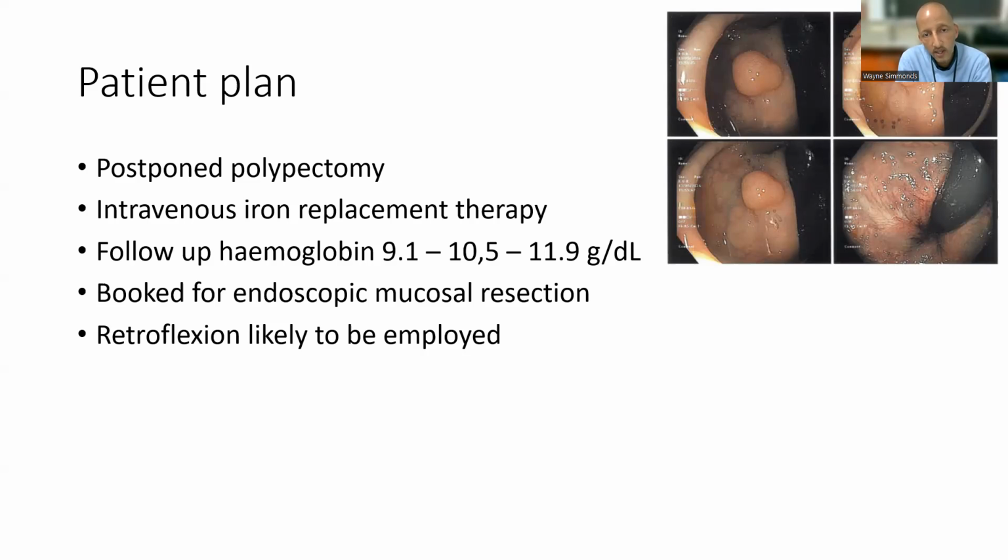In the 2 weeks to follow, his HB was 10.5, and 2 weeks after that, it was 11.9. This procedure was done in the middle of May, and he's had some family obligations. So he's deferred the resection that we initially planned, and we have him booked for endoscopic mucosal resection. And this will be another place, I assume, where rectal retroflexion is likely to be employed, as we do the EMR in this case. I can't see that this lesion will be done on front viewing only. So that emphasizes the point of retroflexion being handy for intervention in patients also.